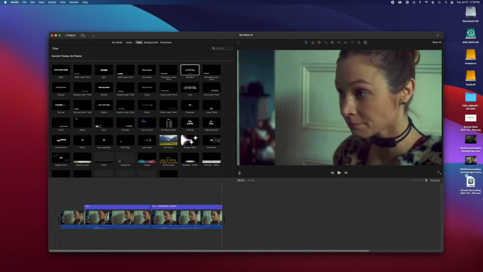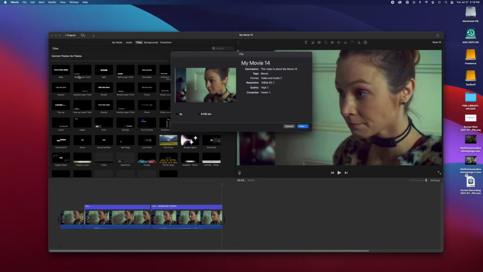So we go up here at the top, left-hand side, and we go to File, we go to Share, and we select File. And now we're going to give it a name.